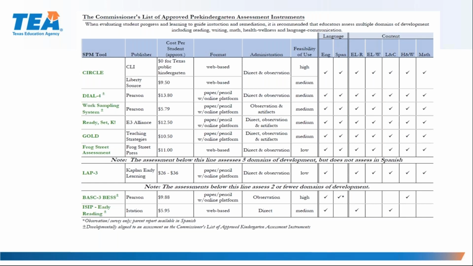The commissioner's list of pre-kindergarten assessments are collected in ECDS. Any non-commissioner approved assessments are not able to be collected within the ECDS system. And then an LEA must complete an alternate assessment form to submit to TEA. So that's just a survey form that collects district charter level information, the type of alternate assessment that's used, and then we'll compile that annually.